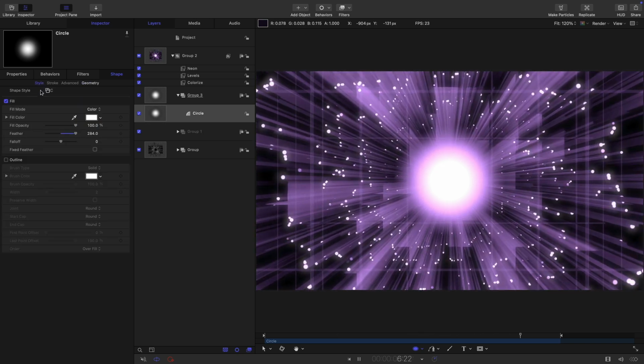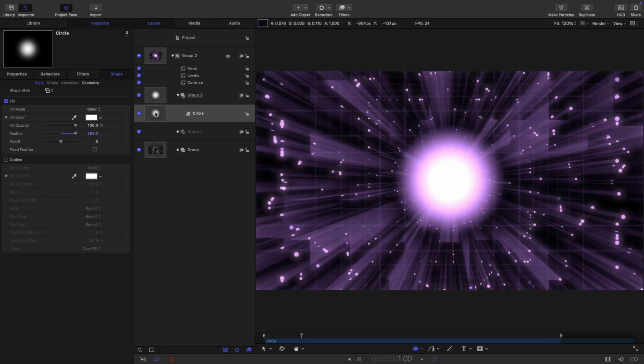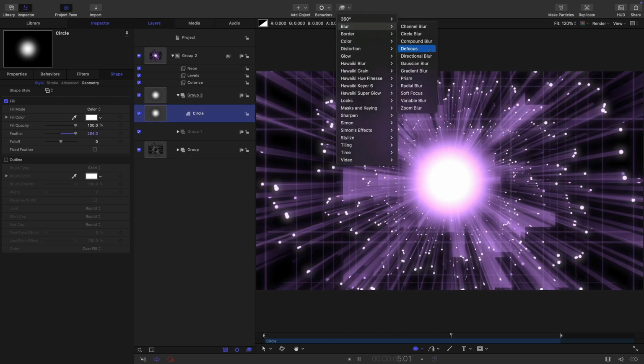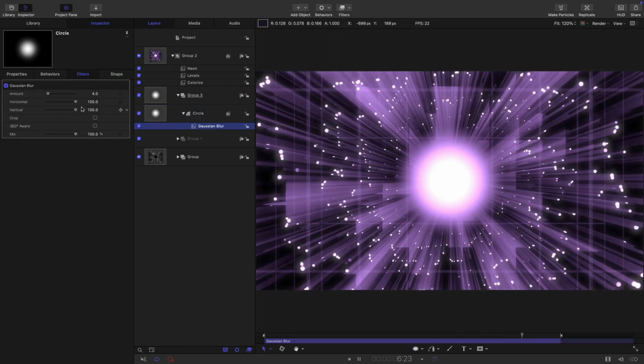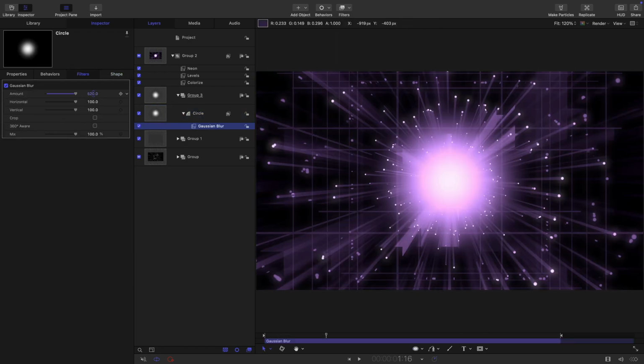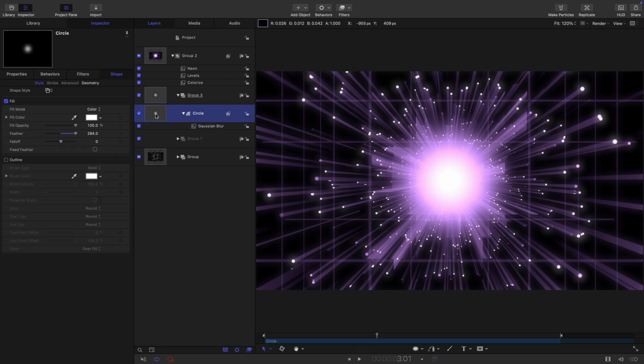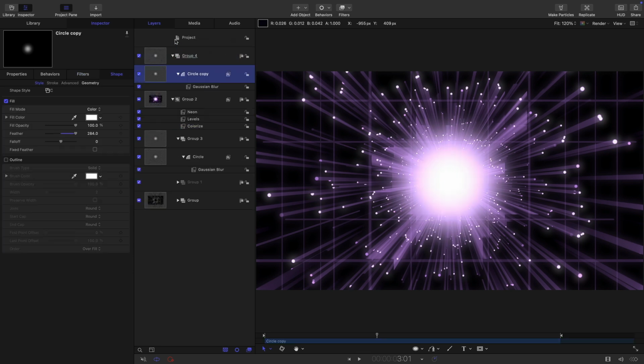It's really quite hard to get the right level of this. And actually maybe I'll just use a blur to get it to blur out even more than the feather. So Gaussian blur, and let's just blur it like that. So we've got a fairly bright core, but a nice soft edge. So sort of 360 or something for that blur. And just so it's not got that overall color, I'm going to Option drag it out into a new group at the top there. So we've got a whiter, brighter core like that.